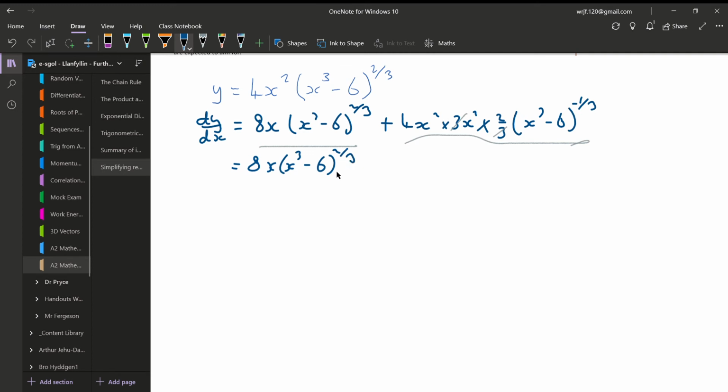Still having trouble with those threes. Second term is the one that needs tidying up. I've got a 4x squared times, and now that's just an x squared in the middle, and then that's just times 2, and then the bracket at the end. I'll leave the bracket at the end as it is, but the other bits in front of the bracket can get tidied up into just an 8x to the power of 4, can't they? So 8x to the power of 4, and then the bracket.